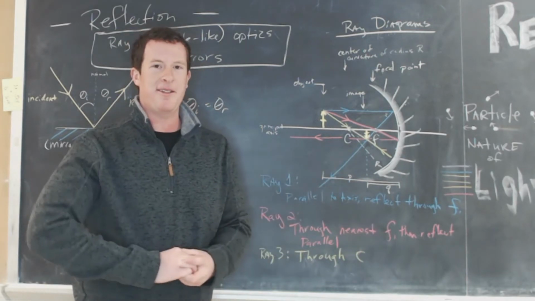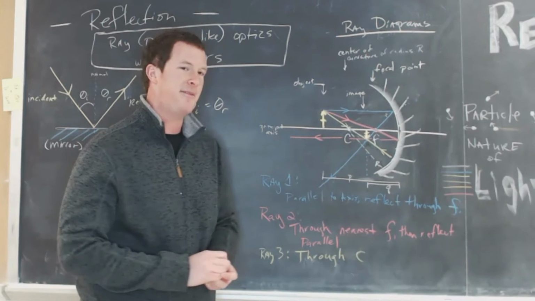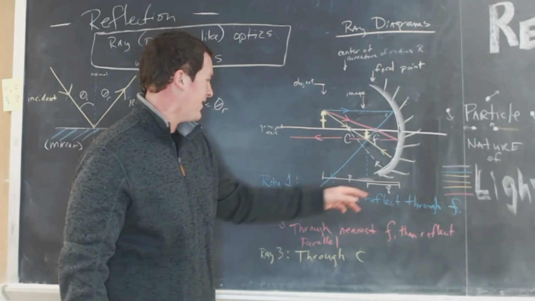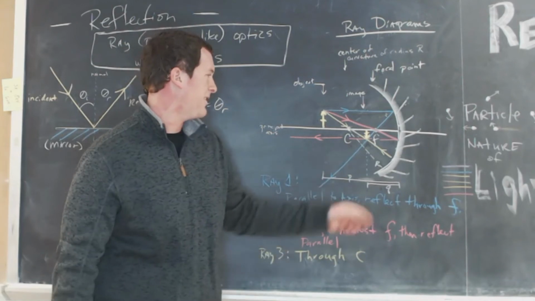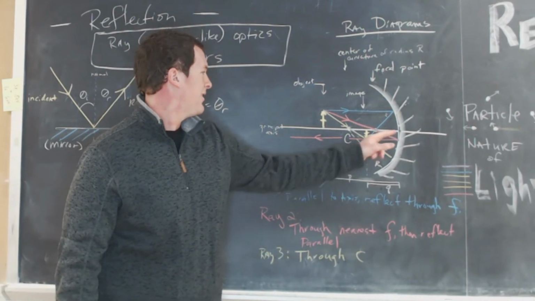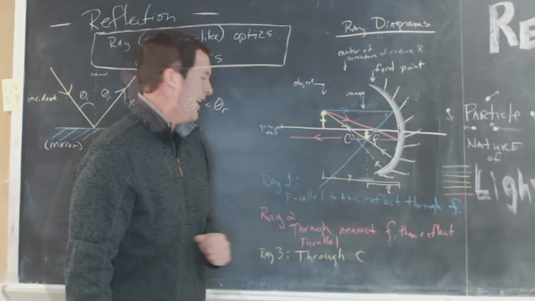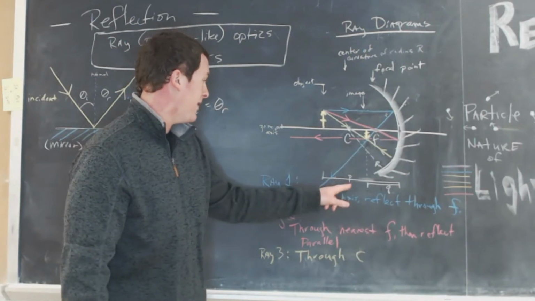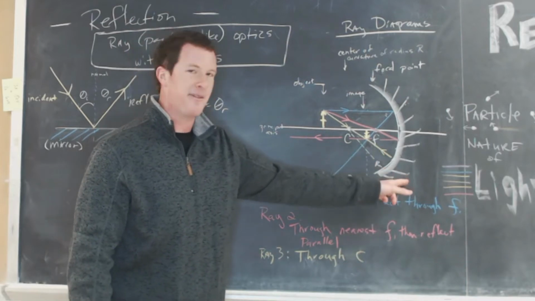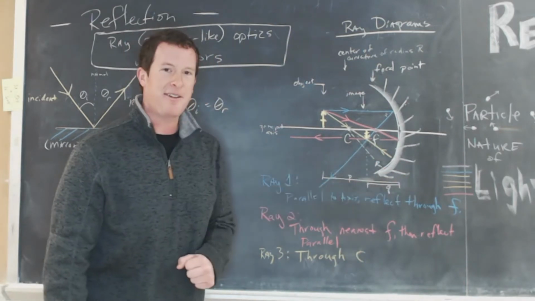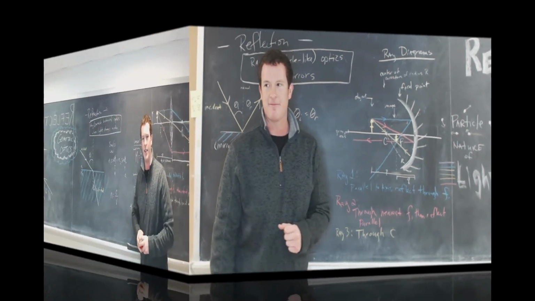You'll notice that your image is at a different position from the center of the mirror, and that quantity is known as Q, which is your image distance. And that is your distance from your image to the center of the mirror. And another important value here is P, and that is the distance from your object to the center of the mirror. And we will see how to use those values in a moment.